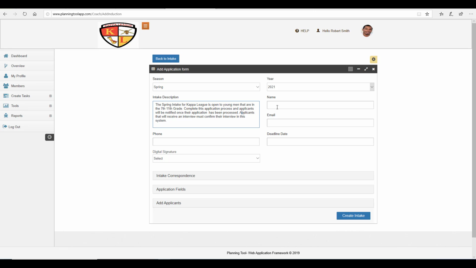This name is the name that will appear in the membership application portal. So this should be the contact person that they will reach out to should they have any questions.